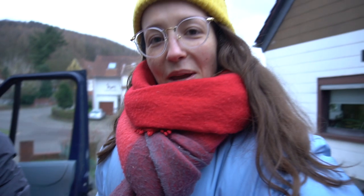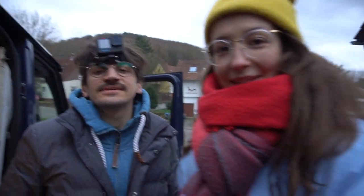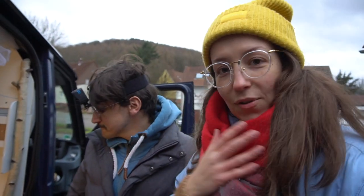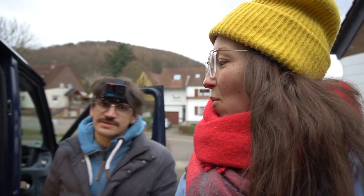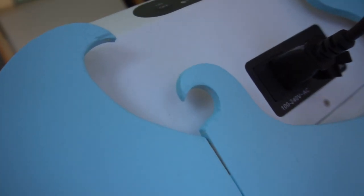Nice. All right, so we have installed everything that we worked on over the last couple of weeks. Not everything worked out as planned, as usual. For example, the kitchen table, we have to do some adjustments still, but I'm so happy with how it looks. Yeah, and now off to the tropics. Off to the tropics? What is he talking about? I still need to show you the magnificent end result.